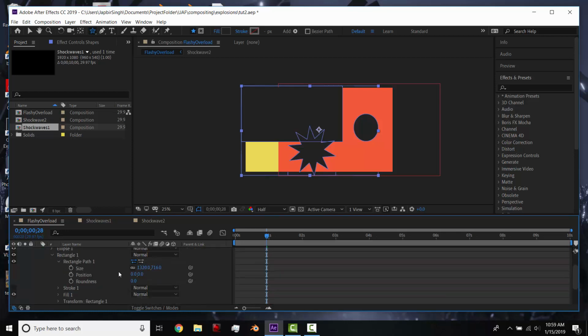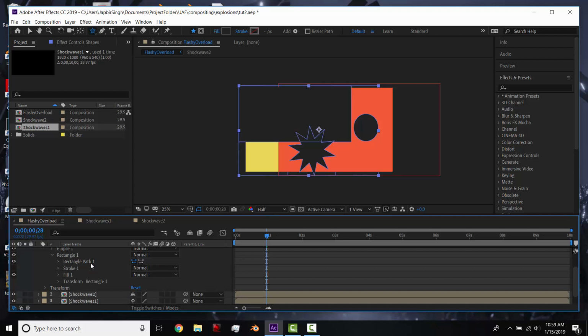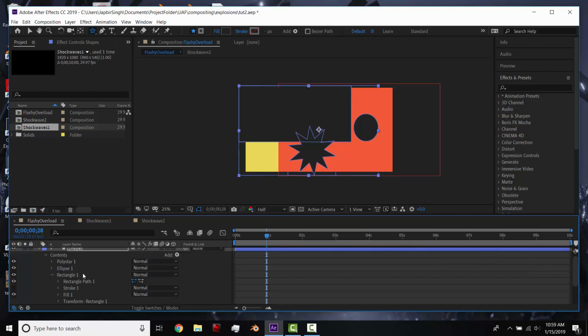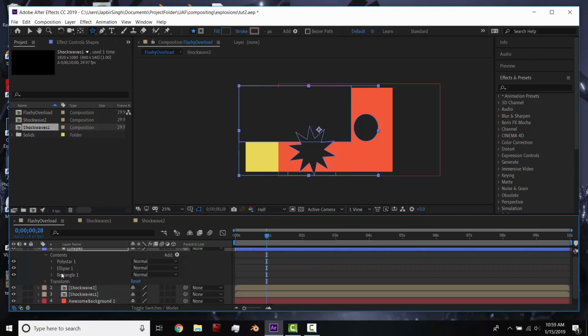Open rectangle path, and all we have is size. You can click this chain to change if you want those parameters linked or not. Position and roundness of the edges. So that's pretty cool. And so basically we can transform the shape within these subcategories.